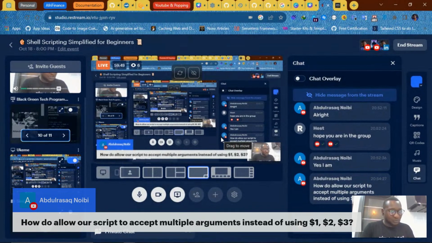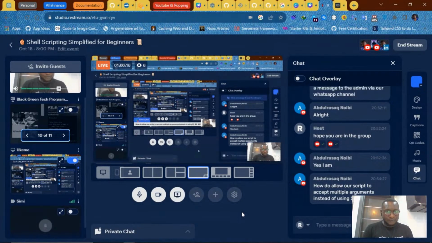Whatever you put as a placeholder when you're executing that command is what 1, 2, 3 is going to bring out. So if you have more, let's say one is Tesla, two is Mars, three is robots, it is going to use this 1, 2, 3 to hold that value as a variable. So anywhere you see a dollar sign is actually referring to a variable. Okay, so I think I covered that.